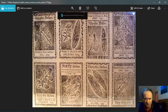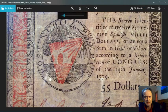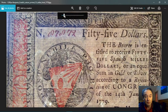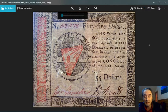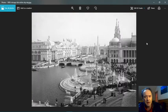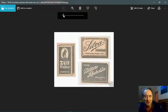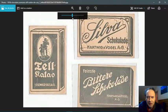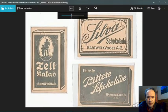So my research on lithography kind of started turning into more research on Mr. Franklin and the fact that he was the Federal Reserve back in the day. Curiosity, I never heard anything like that in my lessons about Benjamin Franklin, and apparently neither has anyone else, because people are all giving me these facts about Benjamin Franklin, and a few of those are going to be coming up in a minute. These are lithographs, poisons, and pretty nice. I think they're pretty cool.